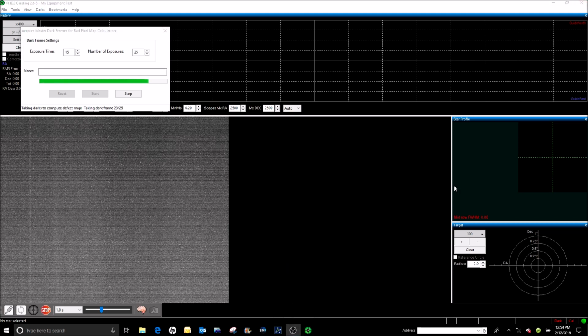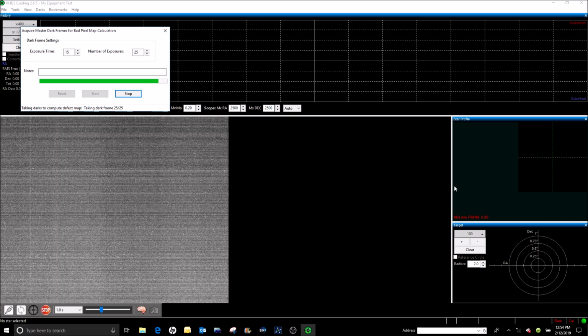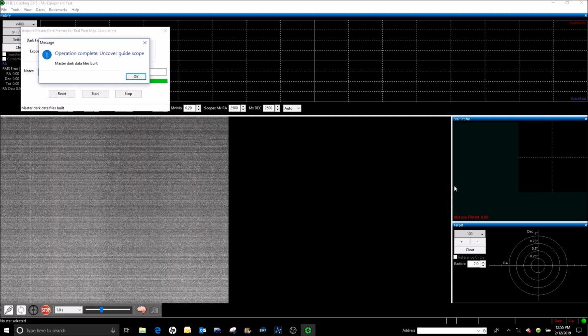Okay, we're getting pretty doggone close now. It's right about 24. I only got 2 to go, and it'll be finished. While we're waiting for that, this is supposed to, like I said, clean up your hot pixels for the guide camera and make things a little easier to run. This is a one-time deal. Now you can update this. You can run your new one once you get going. But basically speaking, you wouldn't have to do it very often anyway.